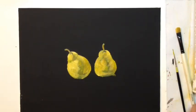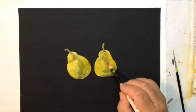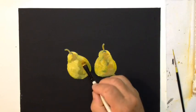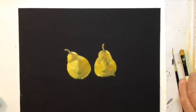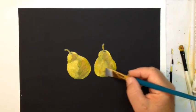While you have this color out — the raw umber and a little bit of yellow — just dab a little bit on the pear where you think it should be a little more shaded. All pears have a greenish tinge, so I've put a little bit of green into my reflective light along with the yellow, which made it a little bit darker. Now I'm painting shade again on this pear.